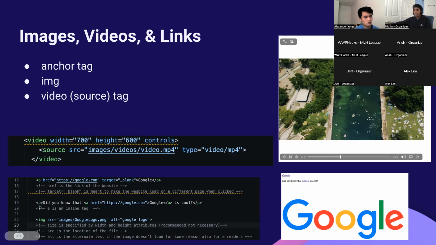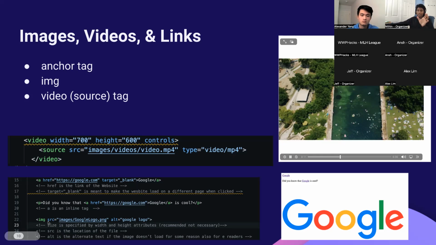So we know that the p tag, we have a starting p tag and an ending p tag, right? Where we have the starting p tag with the less than symbol, p, greater than symbol, and then the ending tag would be less than symbol, slash p, greater than symbol. But with the image tag, it's just one tag. It's just one starting tag.